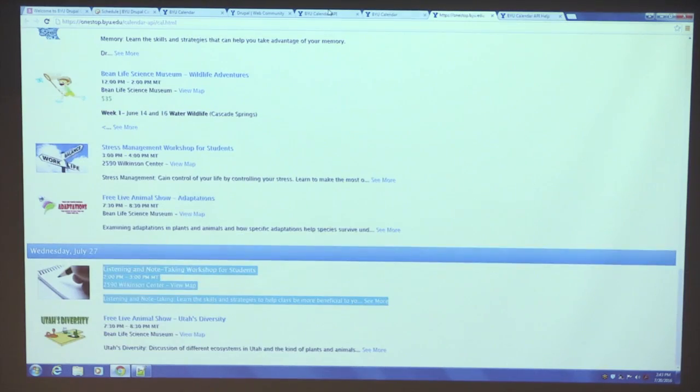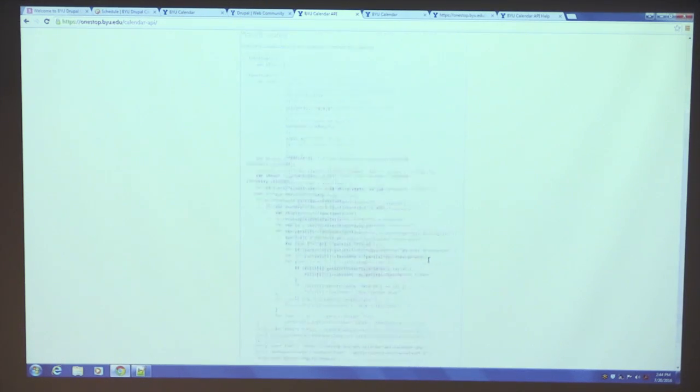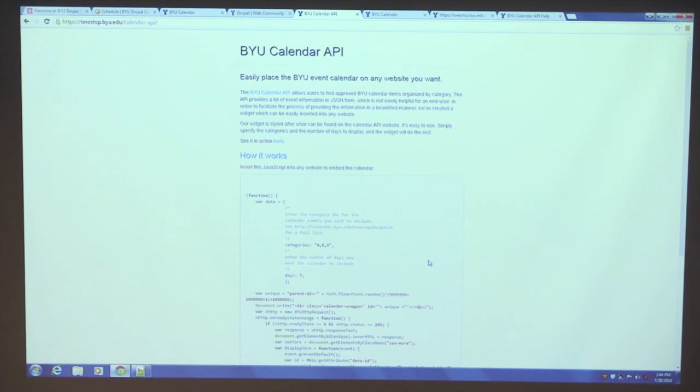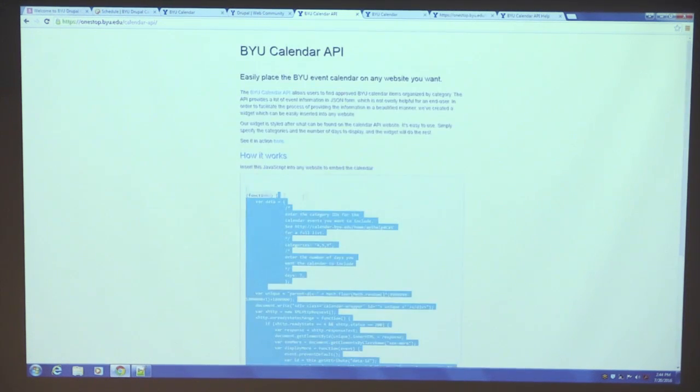So basically, we just wrote a little widget with JavaScript that makes a call to a PHP page that we wrote that in turn makes a call to the API with whatever categories or the time span that you want to pull from the API. And like Michael was saying, it's really simple to just drop into whatever web page.